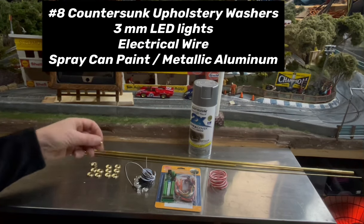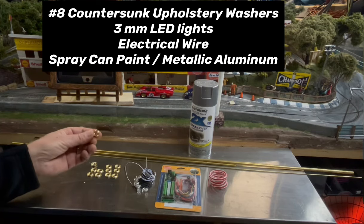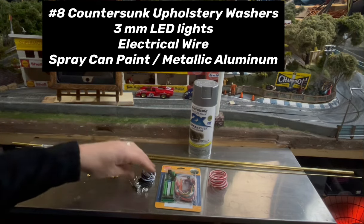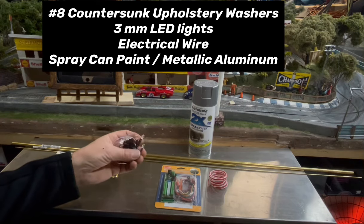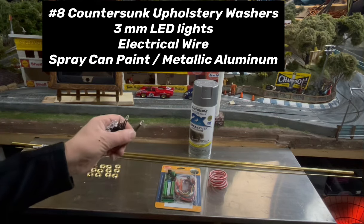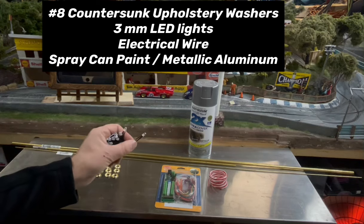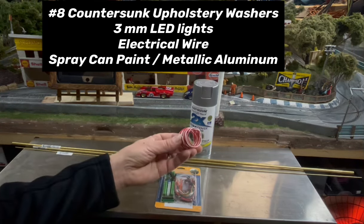Then we also need our brass upholstery washers. These guys are the number 8 upholstery washers, and they're also brass, so they're real easy to solder. And then we also need the LEDs that we're gonna use, and these are the 3 millimeter LED pigtails, and they have the diode and everything already wired into it. So that takes a lot of the struggle out of it, one step we can skip, right? These are already all pre-wired. So those are the 3 millimeter LEDs. Need a little extra wire.